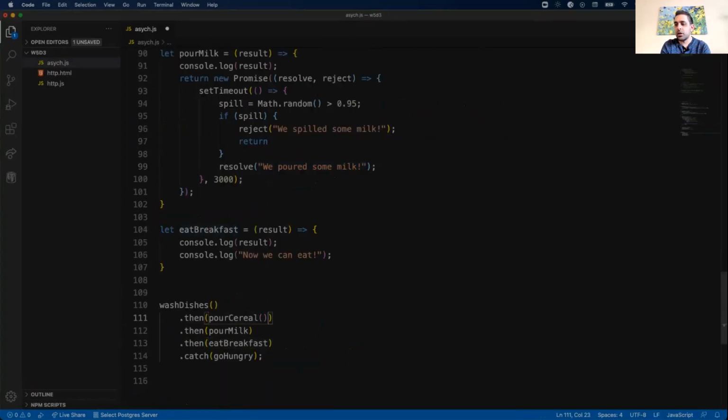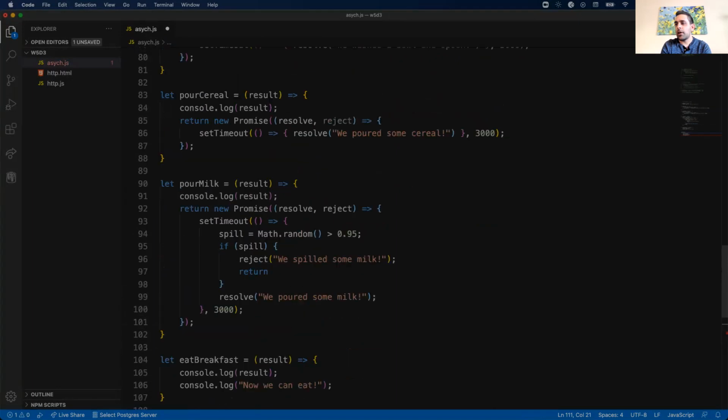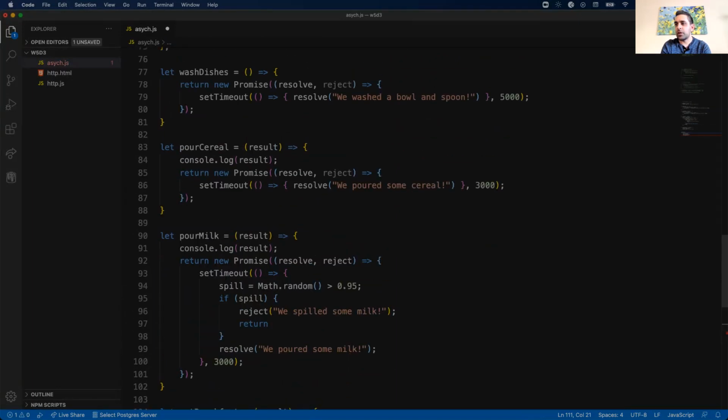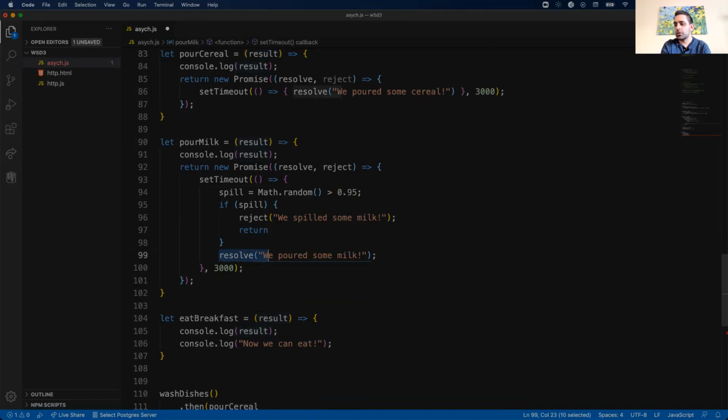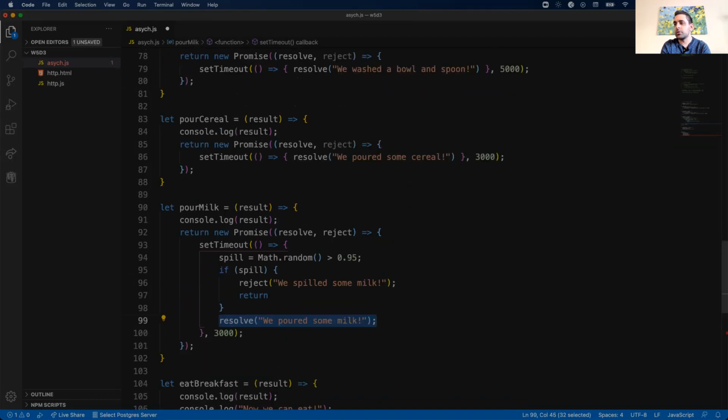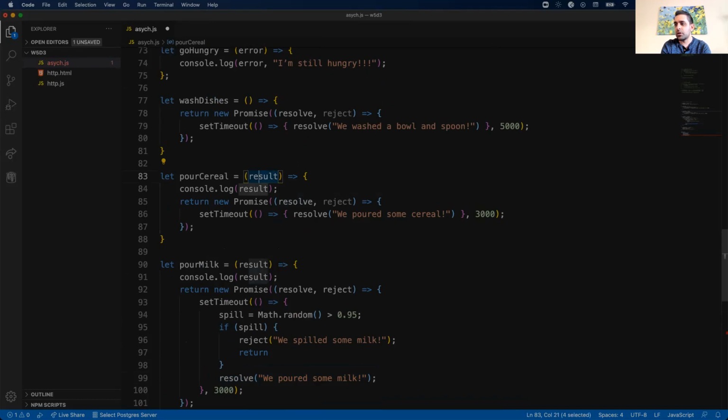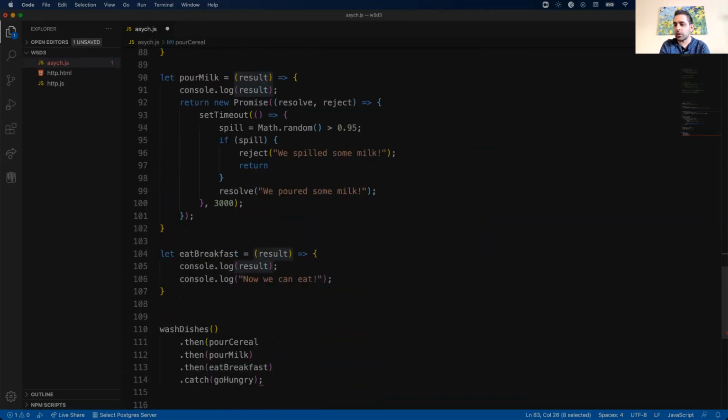If I put parentheses here, it's going to execute this function right away, but I don't have any value that goes here. So instead, I have my function defined so that it takes in a parameter, and that will get called when I call resolve. So when I call resolve with, we poured some milk, for example, that'll pass the result here, and then it'll actually call that function for me. I don't actually have to manually call it here. The dot then will take care of that for me.